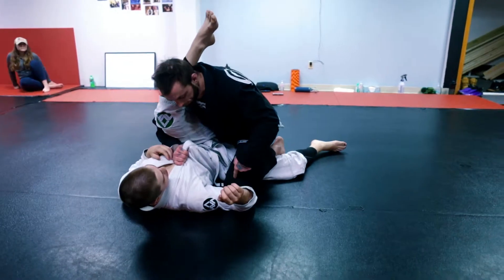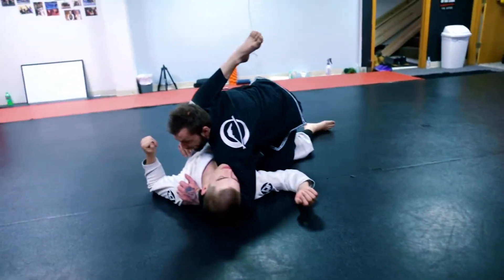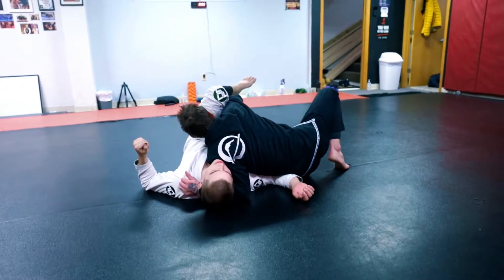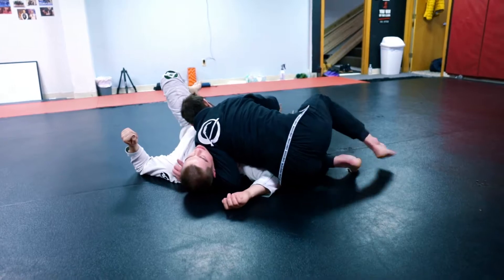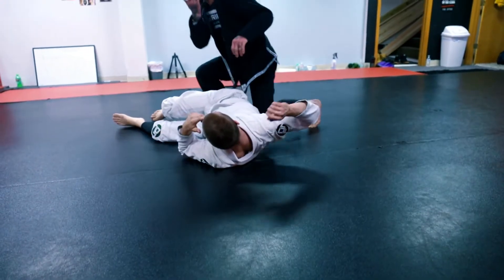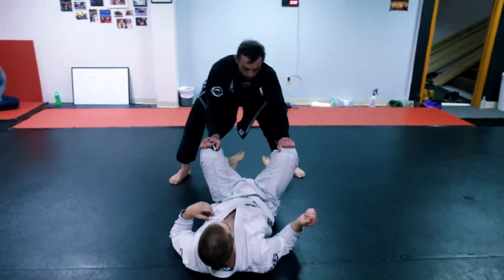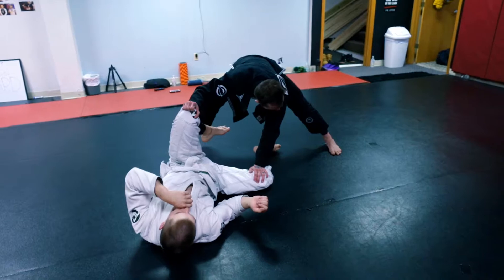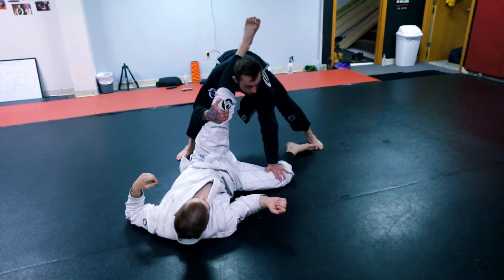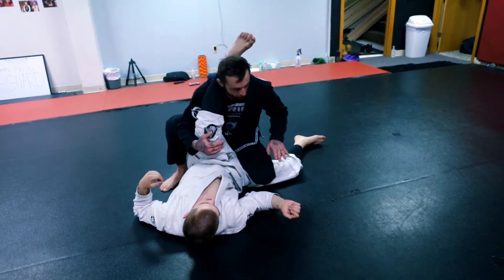I drive his knee towards his head to stretch his hamstring — this is very uncomfortable. For Option 1, I reach for the cross face, my knee cuts through and hits the mat first. As I reach for the cross face, I fall to my left hip, take a back step, and clear the leg. I back pedal, square up, and get side control. For Option 2, I get my grips on his knees, walk, and pin his leg, keeping my feet away from Bubba, then swim inside.